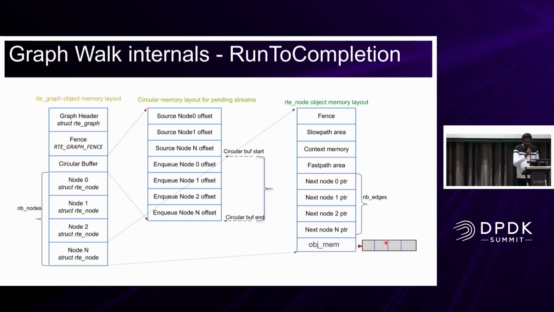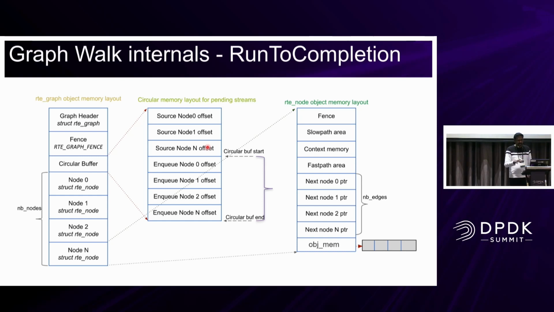We also have a stream move API, right? In that case, what is happening is these object memories get swapped with another node's. That's where with the stream move kind of API, you can move things at zero cost. Those are the concepts. And then the other thing is the circular buffer. When a graph is created, initially it will be filled with the source node. That's where we need a flag, which I was explaining earlier. And here we are using offsets instead of pointers.